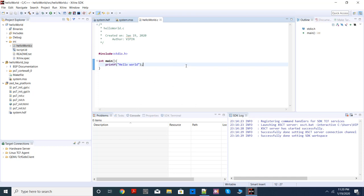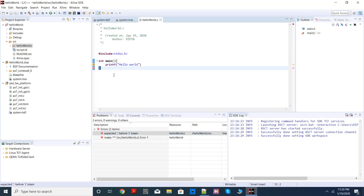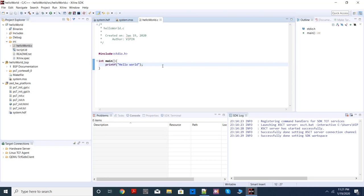If there is any syntax error when you compile, it will come here, under problems, so you can see what the error is. The compiler will give you the error here. So you go ahead and correct it and save again, and it will recompile and it will go. That's it. So we have done our first project.